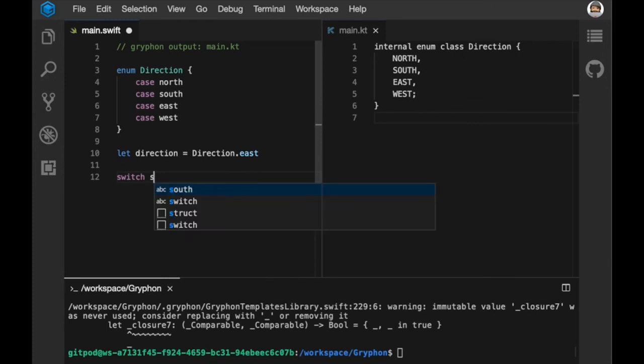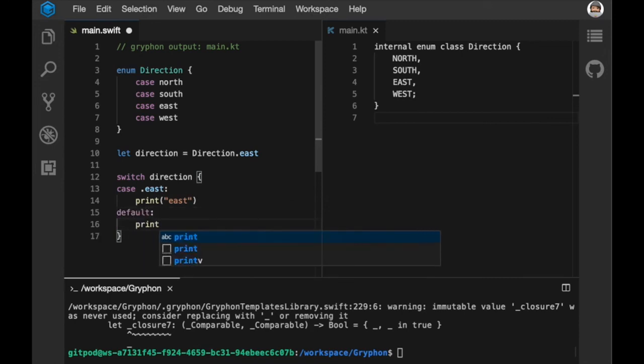So we can do switch direction, which is basically the same thing as it is in C, for those of you who know C. We could do, if it's east, then we want to, I don't know, print east. And if it's anything else, then we want to print something else.